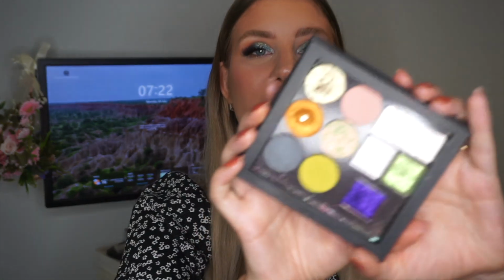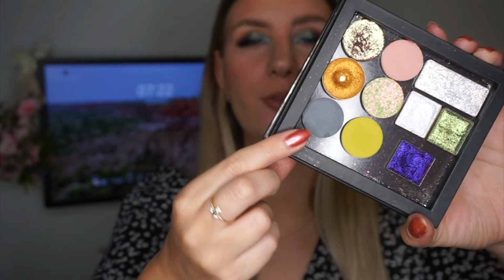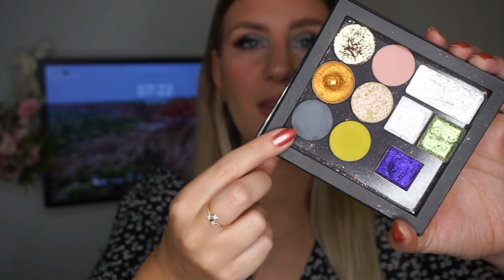The next shadow is a really hard one, and that is this shade right here, which comes from Sydney Grace, and this is the shade Thunderbird. So this is an absolutely beautiful shadow, and I have swatches right there. And that one, by the way, is just one swipe on my hand, and you can see how smooth and pigmented that is. It's amazing. The formula in here is amazing. It's one of the best Sydney Grace. Well, not one of the best. They have a lot of really good shadows, but this is when Sydney Grace is the absolute best.